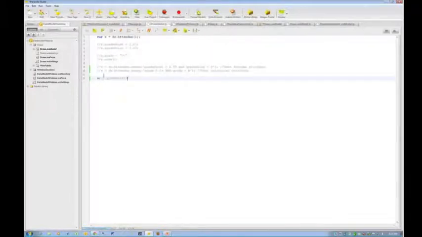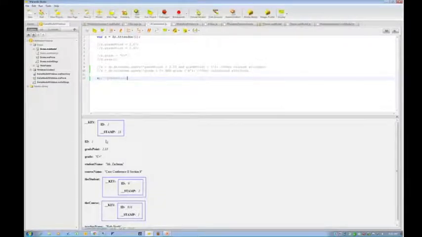Okay, so here's some code. If I run this real quickly, you'll see I've got a single attendee in X. This syntax up here is how you find an entity by key. Here you can see that the grade point is 2.33 and the grade is C+. If I change this and I save it, then you'll see that the grade changes.